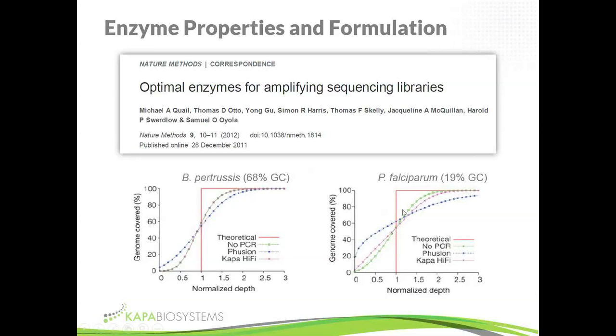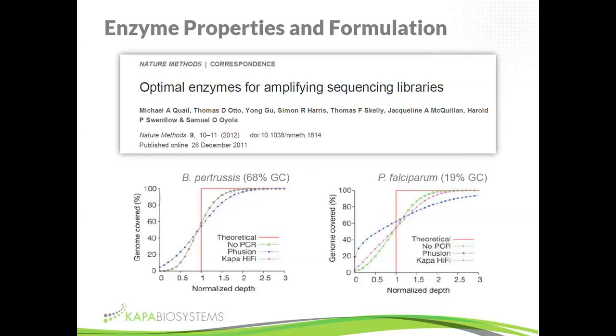But the coverage profile for the Kapa HiFi enzyme is a lot closer to the no-PCR. With Fusion, there's a whole lot of the genome that's underrepresented and overrepresented because of its bias characteristics. Then when we go to the coverage uniformity plots for the other organism, you can see the pink and gray lines and the purple and green lines. The no-PCR and the HiFi superimpose exactly, which says that amplification with the HiFi enzyme imposes no detectable bias on these libraries. So if you're going to amplify, and in most library construction protocols you have to, pick the enzyme with the best bias characteristics.